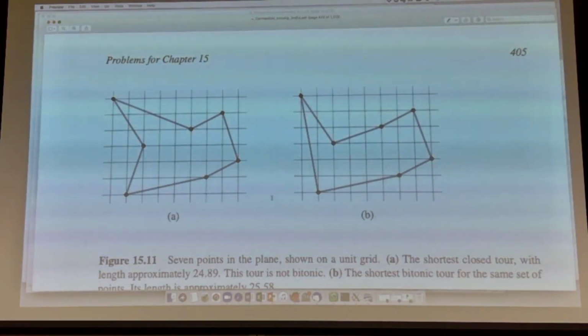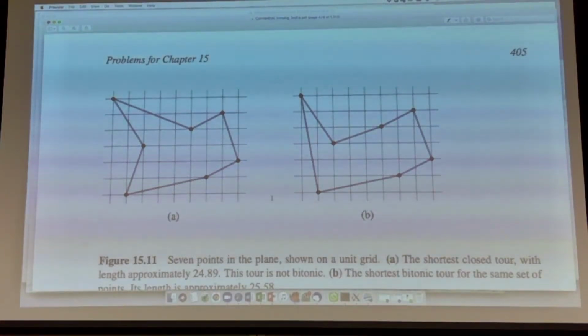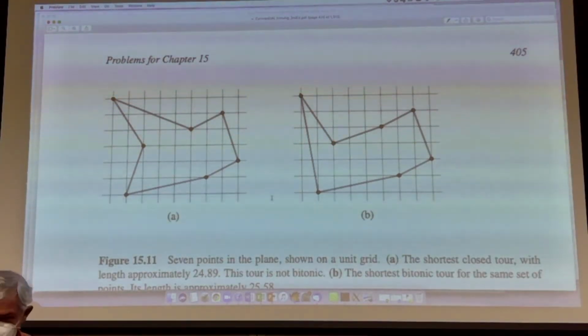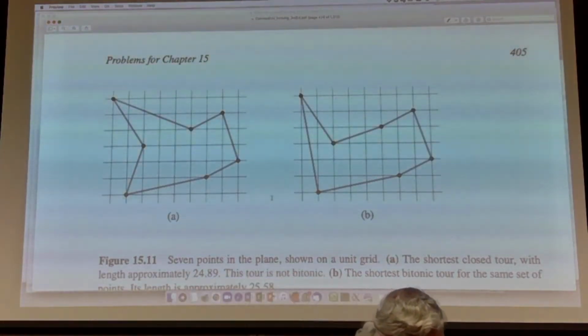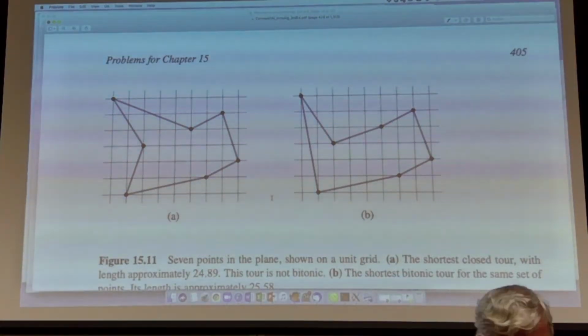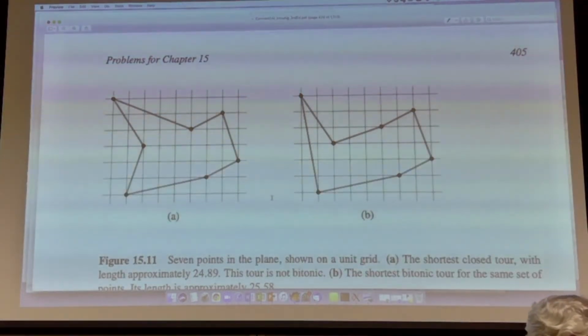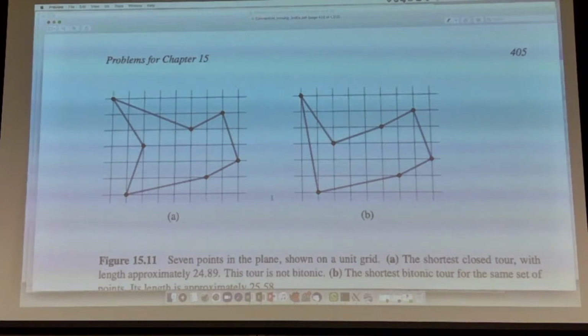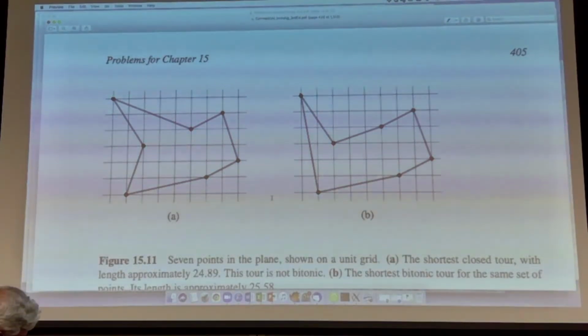Anytime you tell me that this is the best path possible, I'm going to say no way, because I can fix this. I don't even have to know what the right answer is, but I can tell you this is wrong because of something called the triangle inequality. And the way that works is, let's see how I can fix this.